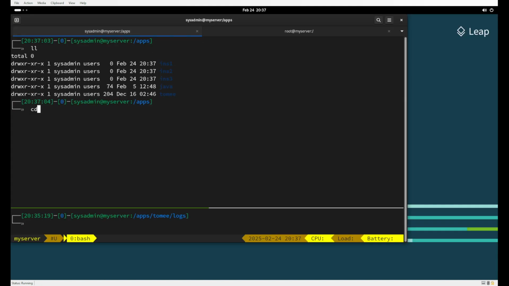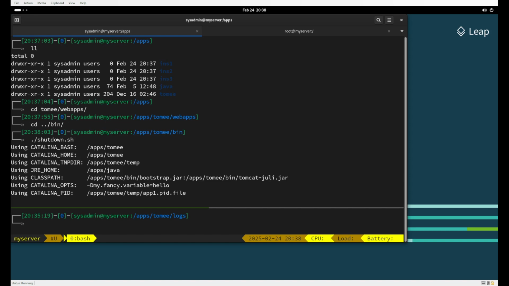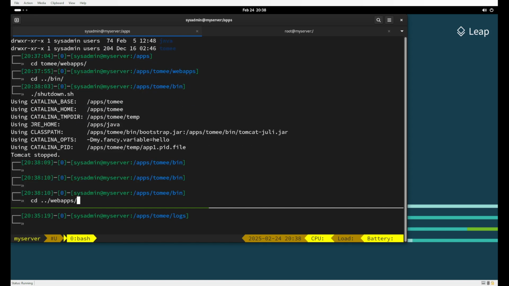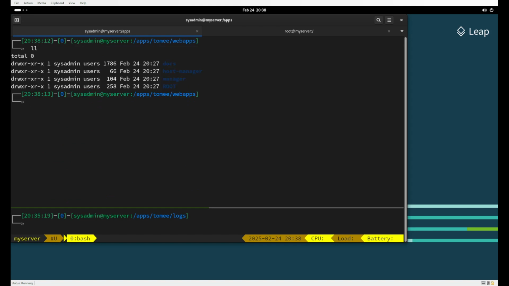So we need to copy from TomEE three things: the conf, the webapps, and the logs. So let's shut down TomEE.